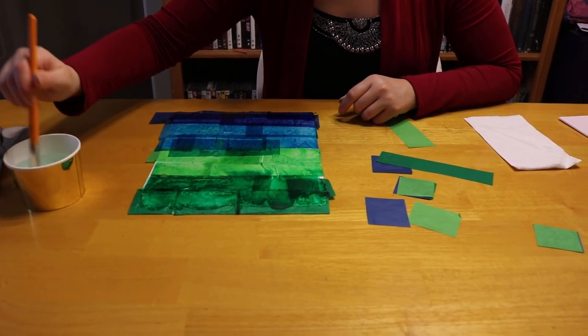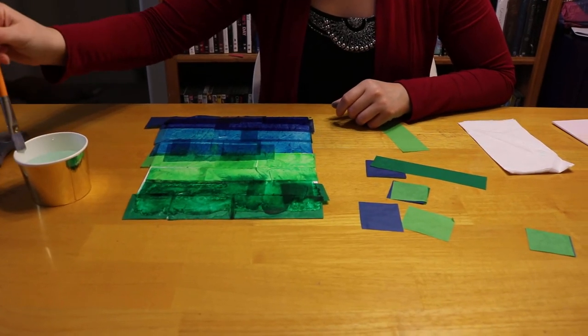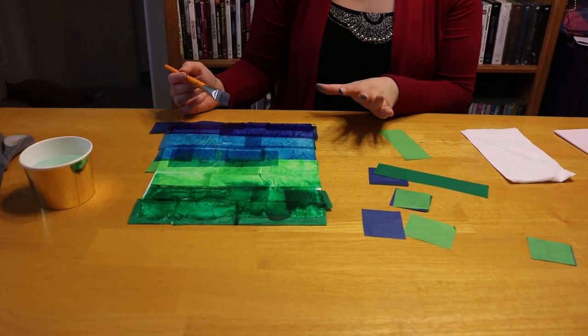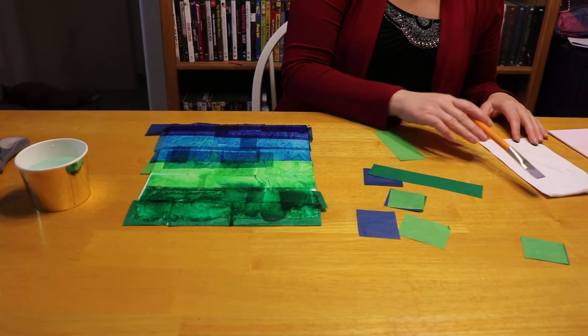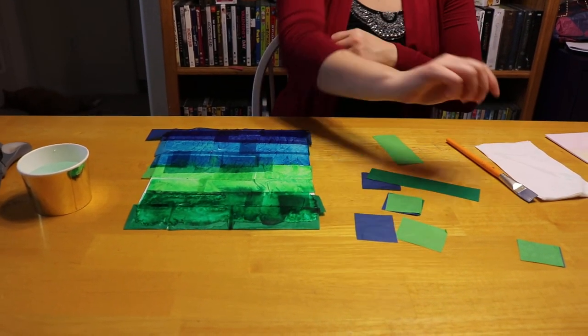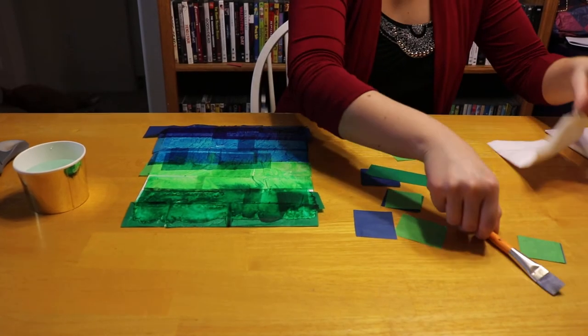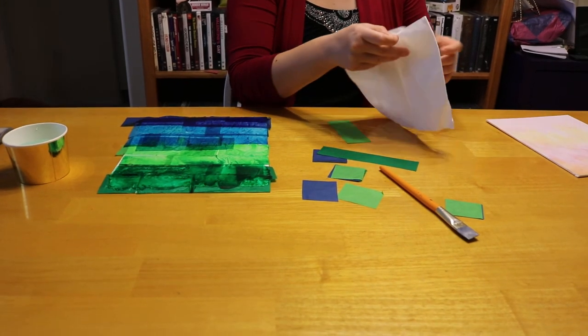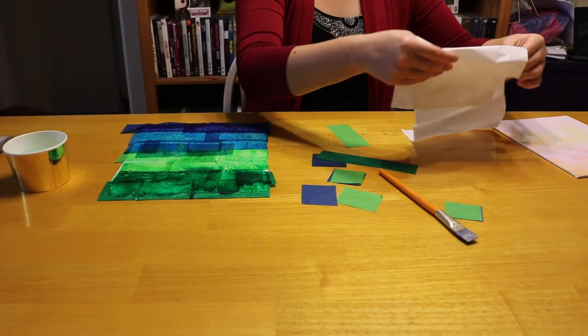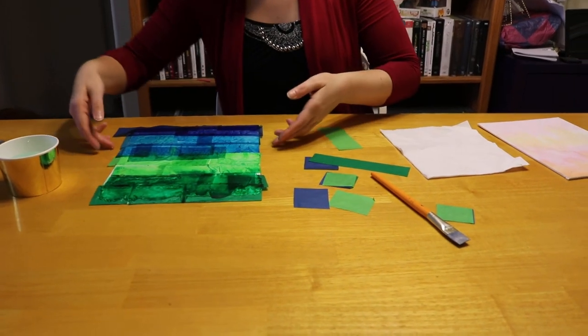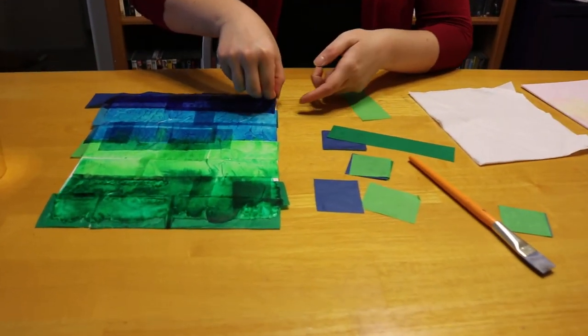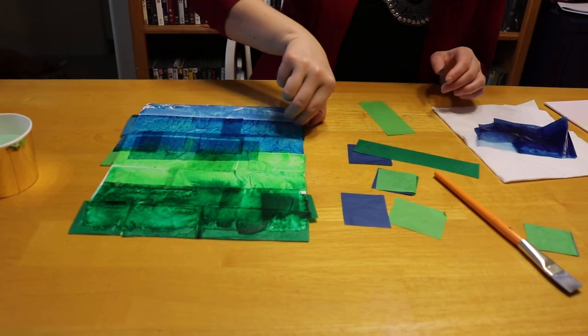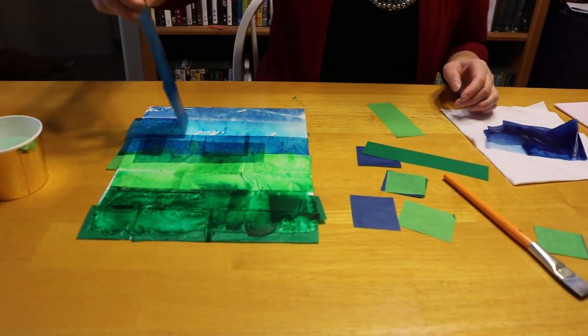And then it should be ready to take the strips off. You can wait a few minutes if you want, but the color should have dispersed already. So I'm going to go ahead and put the strips on my napkin so that they don't stain my table at all. The colors should come off, so don't worry too much. But if you do have a napkin or newspaper to put them on, I would recommend it. All right. So here's the fun part. You get to see all your color come out. So you just want to peel off those strips. They're wet, so I'm going to put them over here.